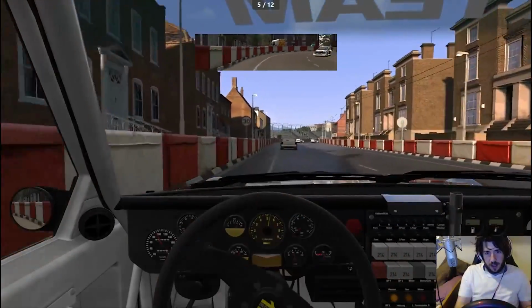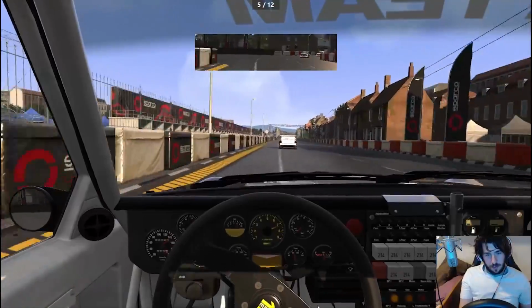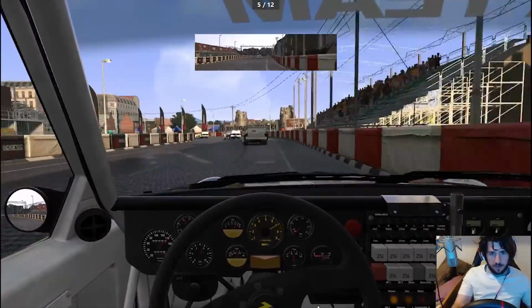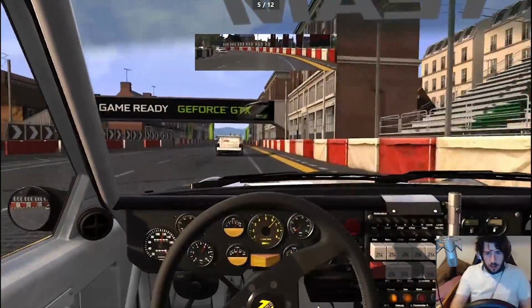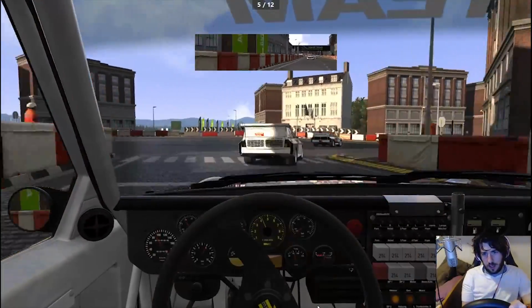This E2 variant I think is my favourite looking version of the S1 with this stupid body kit. The only other versions of this car I've driven have been in Dirt Rally and in Richard Burns. Richard Burns one of course being a mod, and the Dirt Rally one being official content.